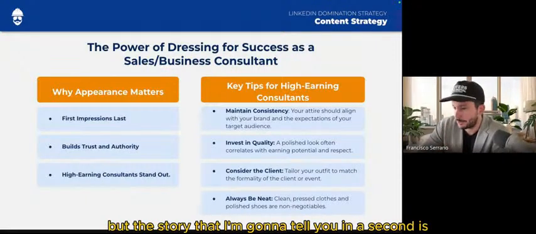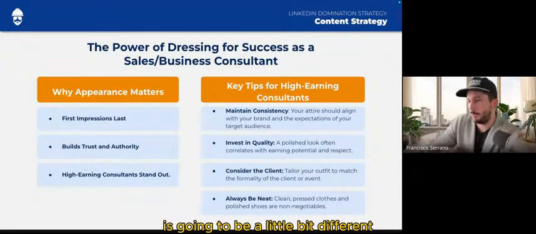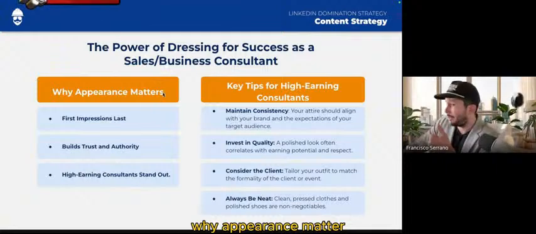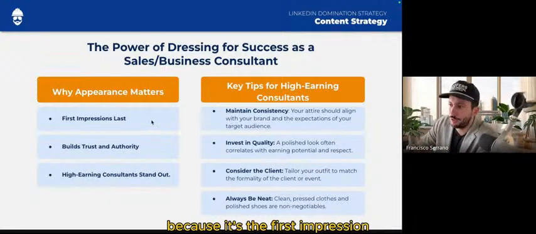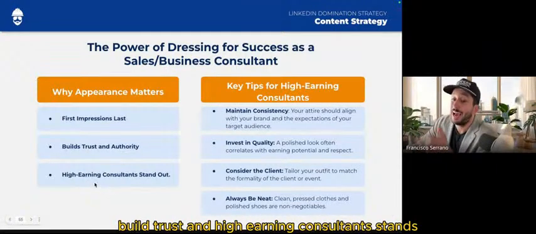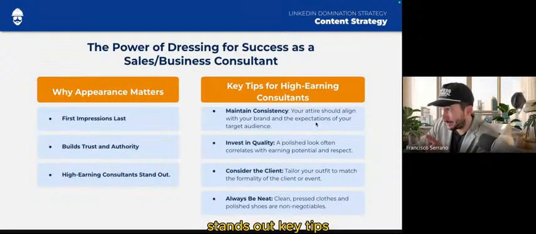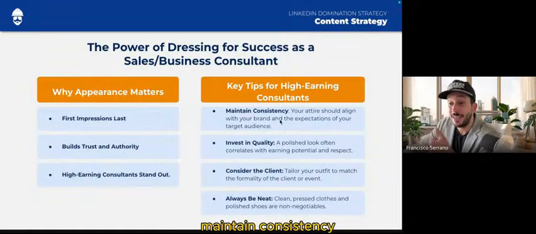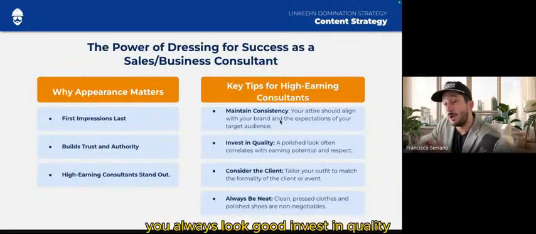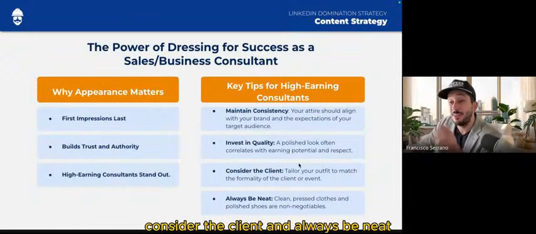But the story that I'm going to tell you in a second is going to be a little bit different. Why does appearance matter? Because it's the first impression, it builds trust, and high-earning consultants stand out. Key tips: maintain consistency, always look good, invest in quality, consider the client, and always be neat.